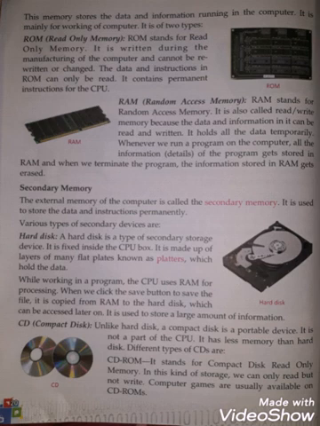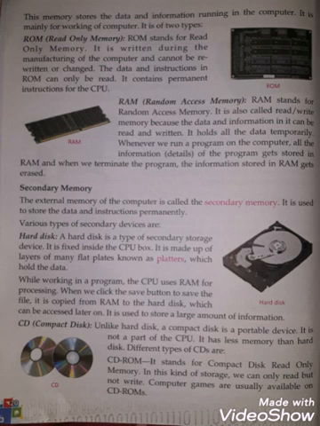So memory is a place in the computer where you can store all your work. That means all your videos, audios, images, everything can be stored in the memory of the computer. We have already done in the previous class that memory is basically of two types, primary memory and secondary memory. So today we will discuss the memory of the computer. Let's begin from page number 19 of your book.